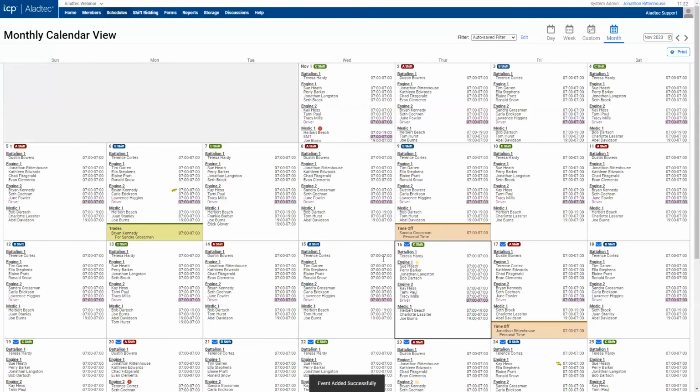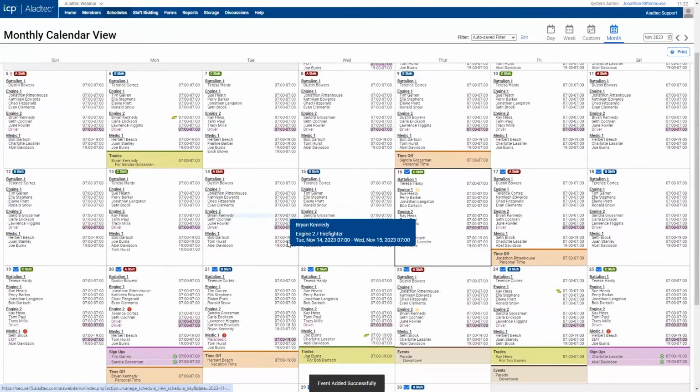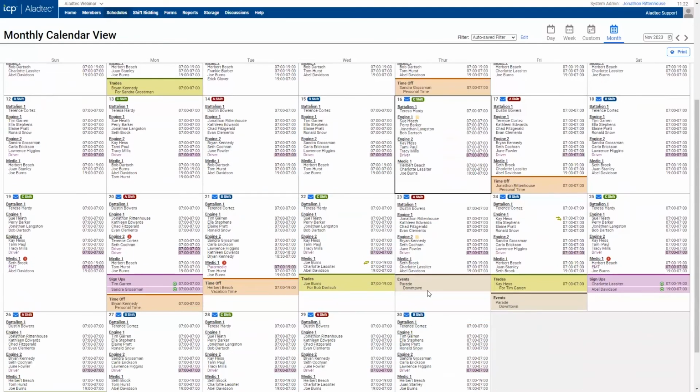And then once I do, I have the filter turned off, but the events would show up. Here it is. The event would show up down here at the bottom. So I can see here's the event for parade, and I have that for 2 days. But again, all of that information is easily viewable from this calendar view. And of course, employees would be able to see it from their side on their cell phone as well.